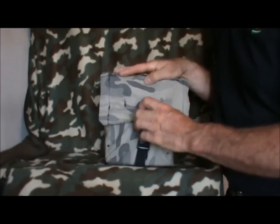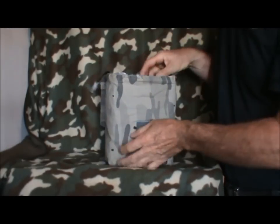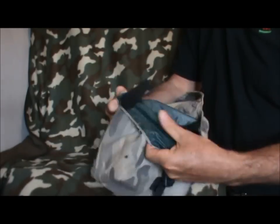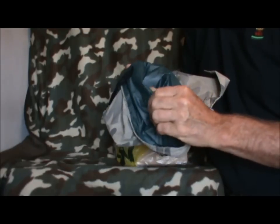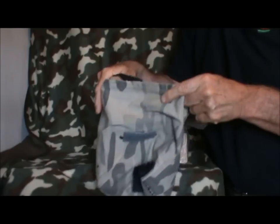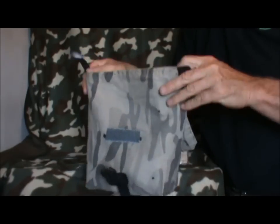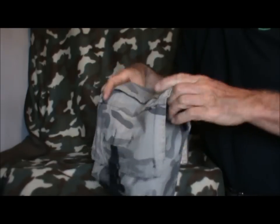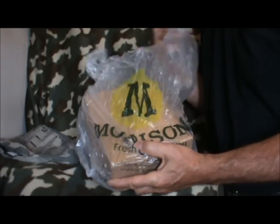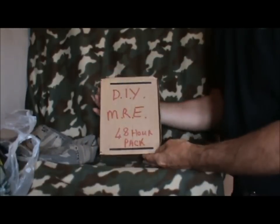Let's have a look what's inside. I've got Velcro opening and Velcro on the top. The bag itself, which I made, it's got plastic and waterproof material from an old poncho on the inside, so when the food's gone you could use it to put other things in - when you're foraging food, fruit, dead animal - you'll get it back to camp, who knows. Everything I have is wrapped up in plastic bags. We do live in Wales and it does rain a bit.